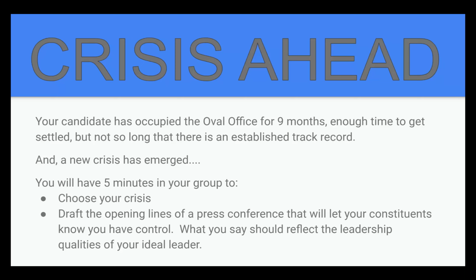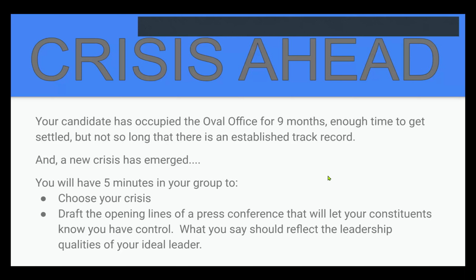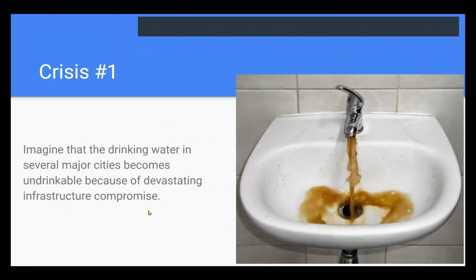And Jeb Bush would say, well, I've done this before and I know how to do it. So at any rate, you want to have it try to reflect whatever you saw in that candidate. All right, so here are 4 crises that have already been set up for them if you don't want to go through the process of having them choose one.